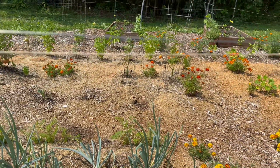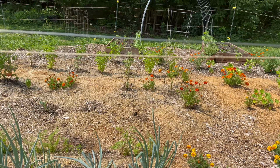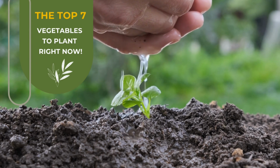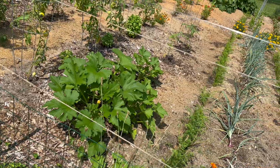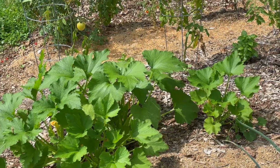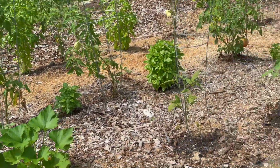But right now it's July, and you may say, oh, they're probably getting tired of the garden. Maybe you're tired of your garden. But I want to tell you, the fall is my most favorite time to grow vegetables. Well, today we're going to cover my favorite 7 vegetables that you can plant right now and enjoy the harvest much longer than you actually can in the summertime. So as you can see here, they've got the zucchini and the squashes. They've got more bunches of it down there.